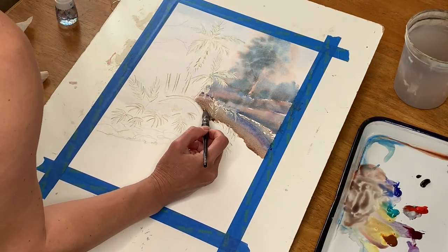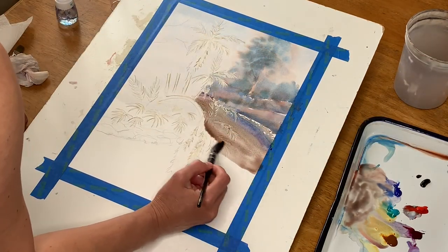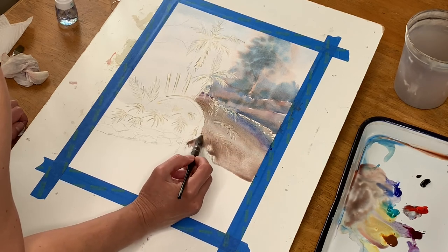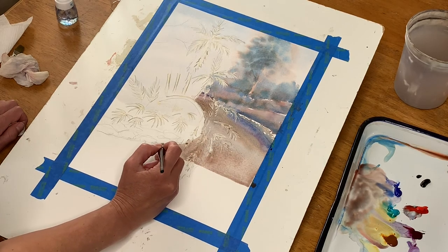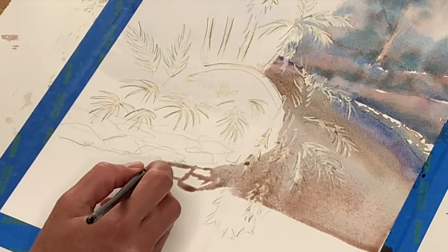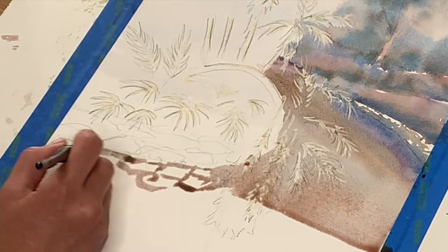Next wash down, and this is the whole bottom quarter of the painting, and you can go right over everything, go up to the edge of the wall and paint over the part of the tree that's hanging into the water, and the masking fluid is going to protect our whites, and the next layer will be darker on top of it, so you don't have to paint around those shapes. But we are leaving these gaps for where the stone wall is reflecting into the water down there.